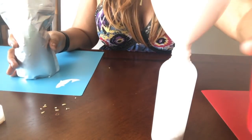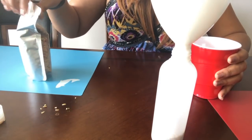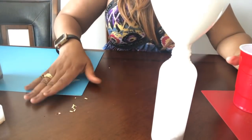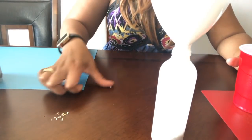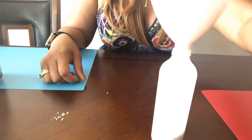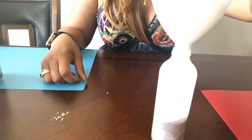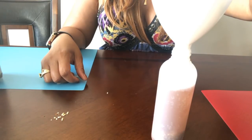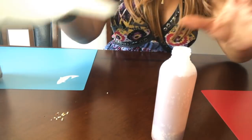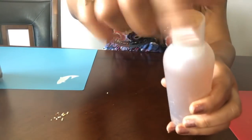So this is just plain faucet water. You don't have to use distilled water or any type of special water, unless you have hard water. If you have hard water, then you may want to go ahead and make it with whatever water you normally use. So now I'm not even measuring the water, guys. I'm just going to pour the water in the bottle. And I'm going to leave a little bit of space up at the top so that I can shake it. See? I'm going to screw this back on.